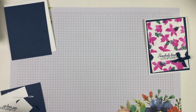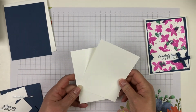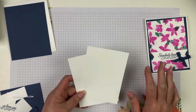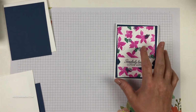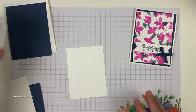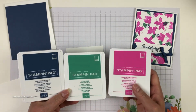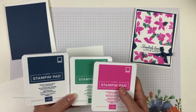Okay, I'm back. I realized that I didn't have extra of the white layer to stamp on. Not a mistake I normally make, but it happens. Okay, so we're going to make our own background paper, and we're going to use three of the 2020-2022 In Colors: Magenta Madness, Just Jade, and Misty Moonlight.